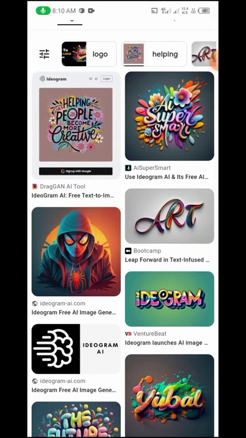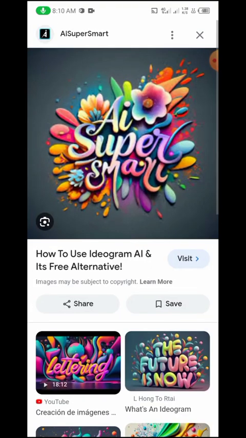So you may have seen some trending AI designs like this, either a text effect or your name being designed wonderfully like this. So this is what is trending right now, and these are some of the text effects from the AI images. So in this video, I'm going to show you guys how to go about this. If you don't know how you can create this, because some people are making a lot of money designing this or creating this AI effect, I'm going to walk you guys through the step-by-step procedures on what you have to do, what you have to know in order to generate this by yourself.